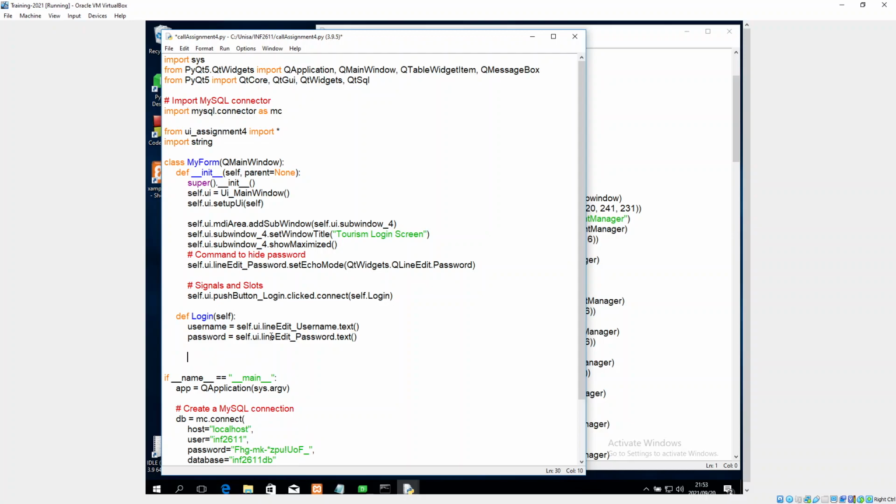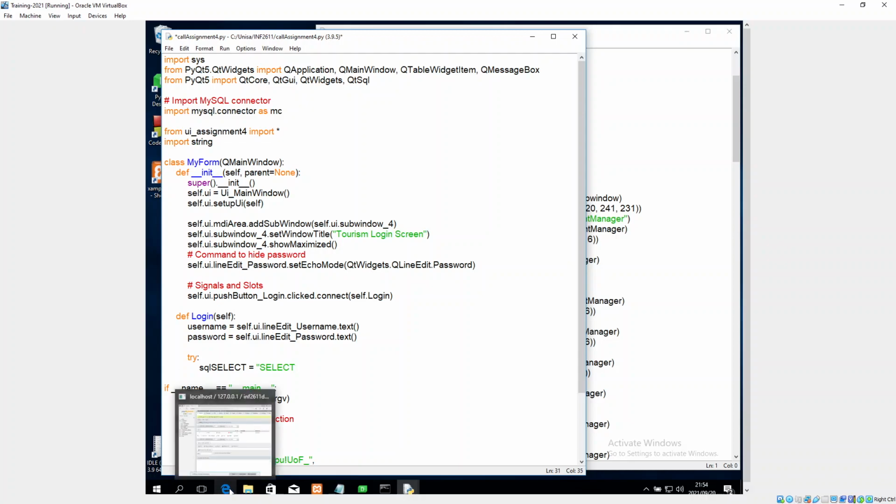Okay, and then as I've mentioned before, I use the try and accept option to connect to the database. So I start with try, and in this example I called it SQL select because I'm using a select statement, and yeah, so I'm saying select. And what's nice is you could actually copy this code directly from MySQL.